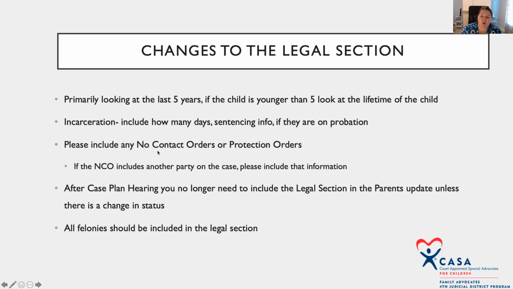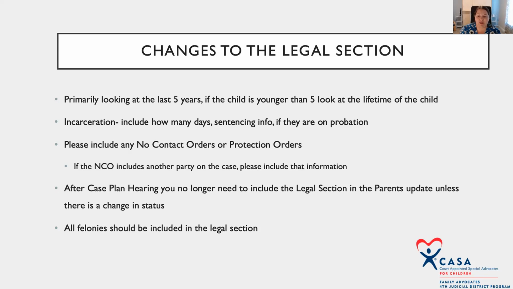Any no contact orders or protection orders should always be included. It's not uncommon for NCOs and protection orders to be with another party on the case. So if mom has a protection order against dad, then we would want to highlight that. If the child has a no contact order with one of the parents, that's definitely important to mention in the parent's current situation.